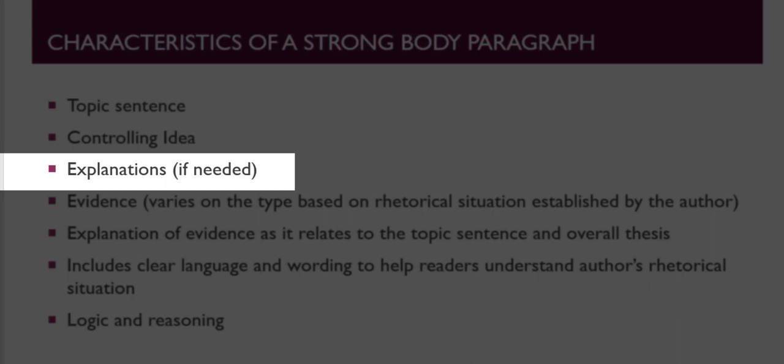So if I just say it is too risky for students to go back to school fall 2020 because they might get sick. Well, we have now addressed the concept of risk, and we also addressed getting sick. This needs to be explained. Well, what do you mean by risks? What do you mean by getting sick? Okay.